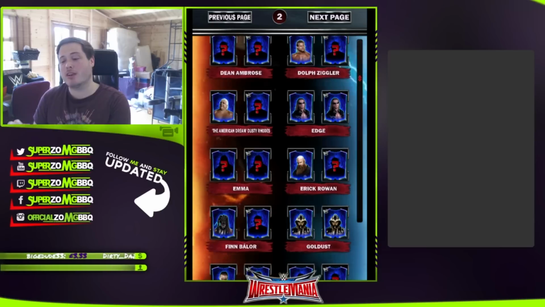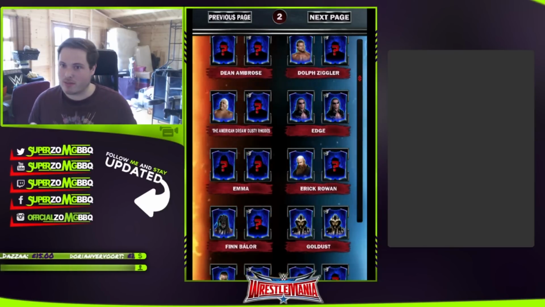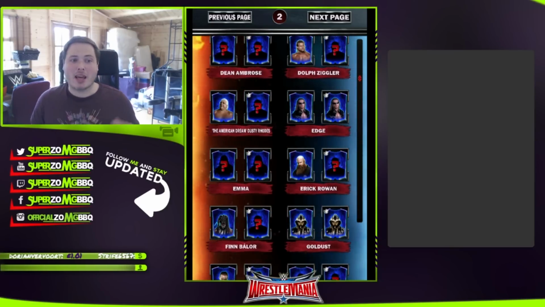Just underneath him, just to give him the shout out, is Macho Man Randy Savage, just in case any of you were wondering, but very, very similar cards. Sting then makes up number 9.